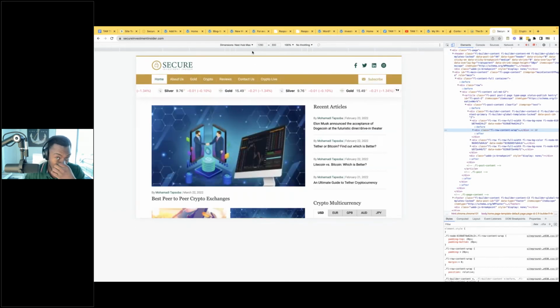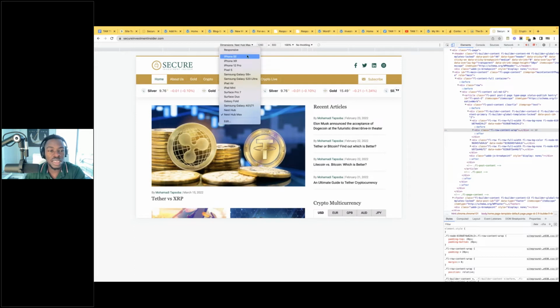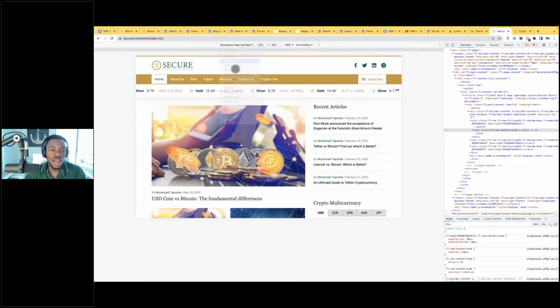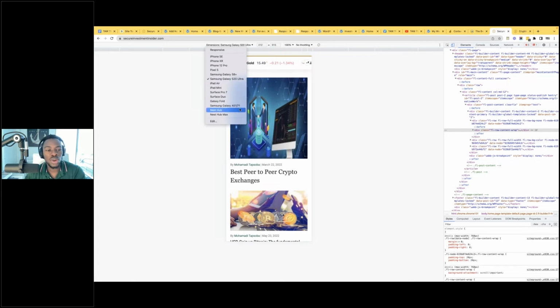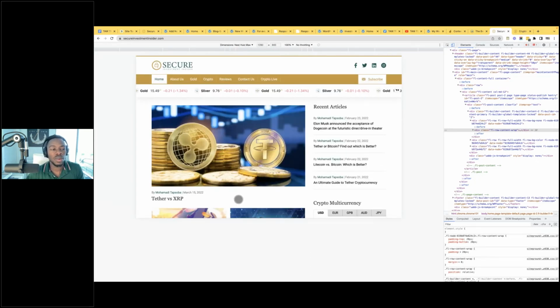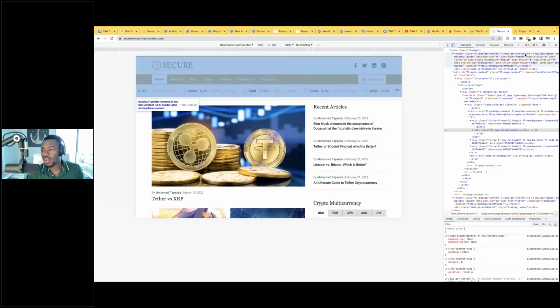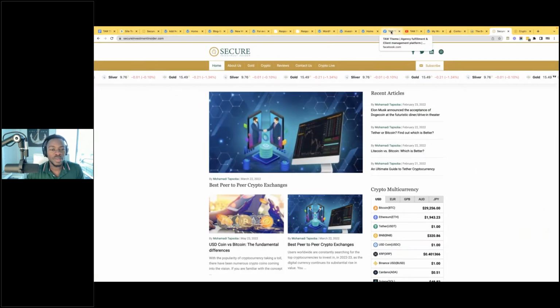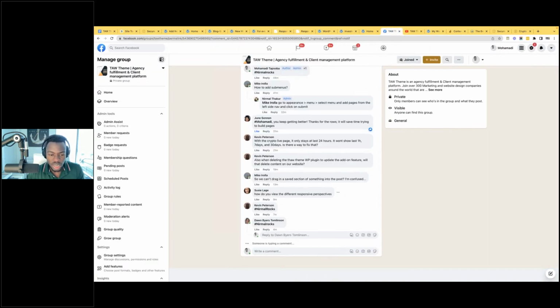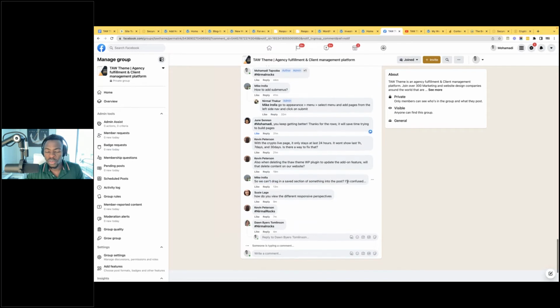It gives you the option of changing device versions, so you can have all different types of devices that you can select to see how it would look. So that's how you find that. I'll answer it, but I realized I wasn't sharing my screen. So hope that answers your question. And Mike, yeah, the sections are only for pages, not for posts.